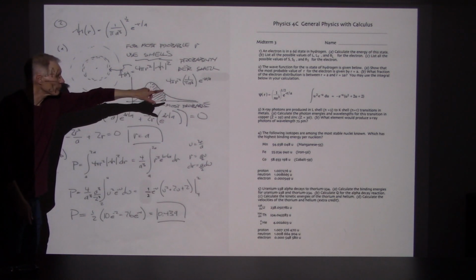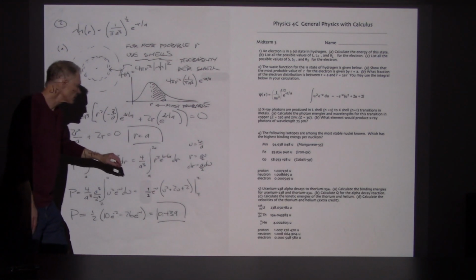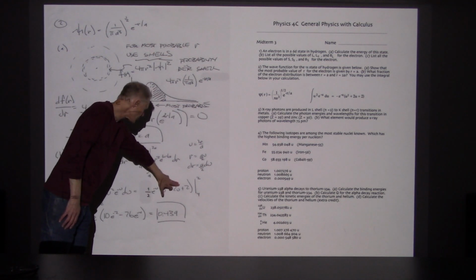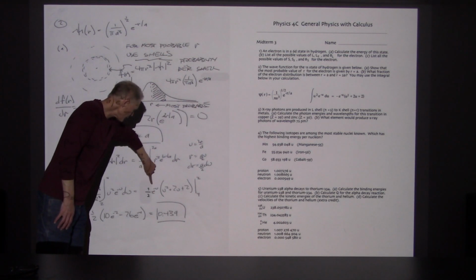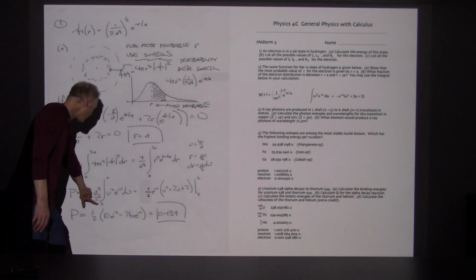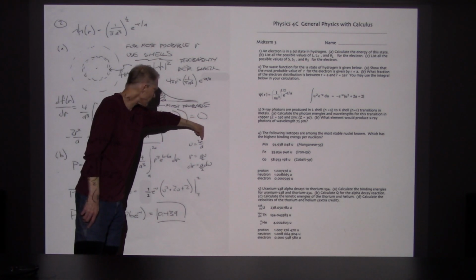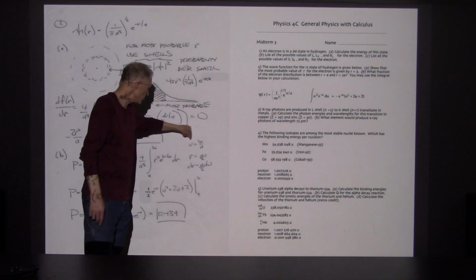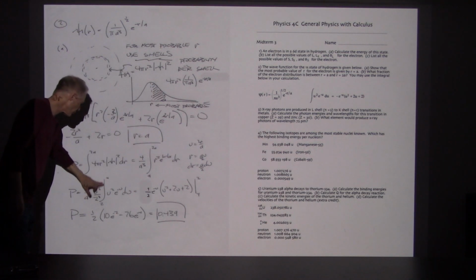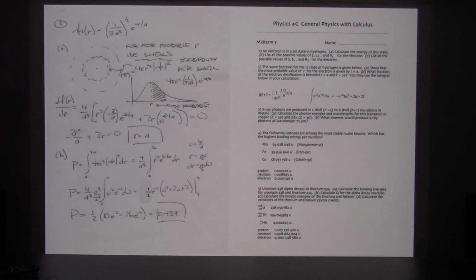So in any case, I did use that substitution. I put it in terms of u, and it did appear the same way as this. So what I did was I used this formula they gave me. Now I used my trick of taking out the minus sign and reversing the limits. And I was able to find out what the limits are by putting in, let's see, if r is equal to a, u is equal to 2. If r is equal to 2a, u is equal to 4. So the limits of integration for the symbol u would be 2 to 4. And remember, u is just unitless.